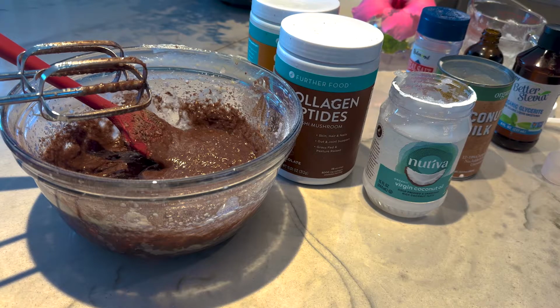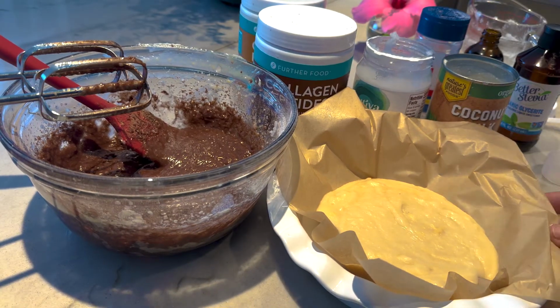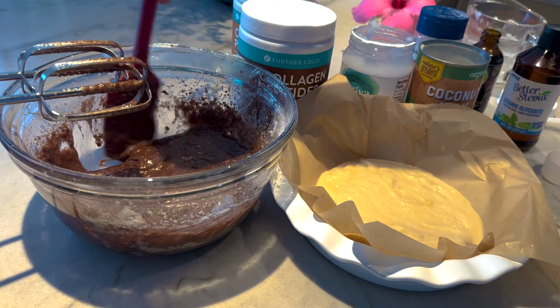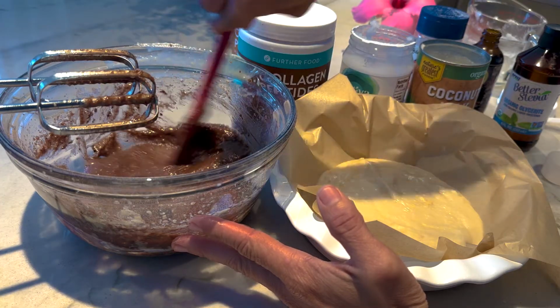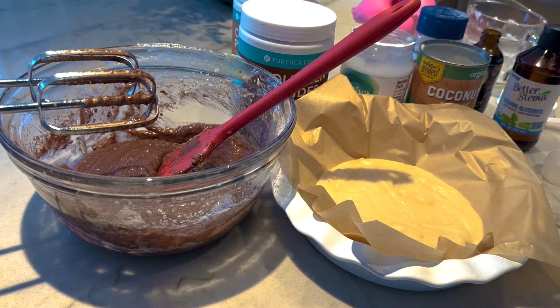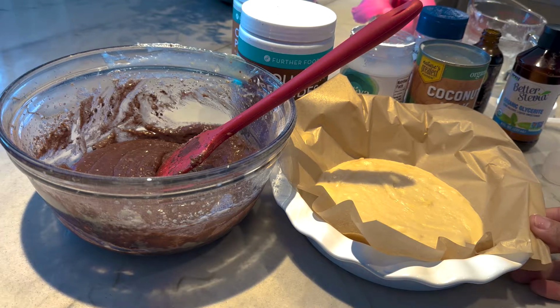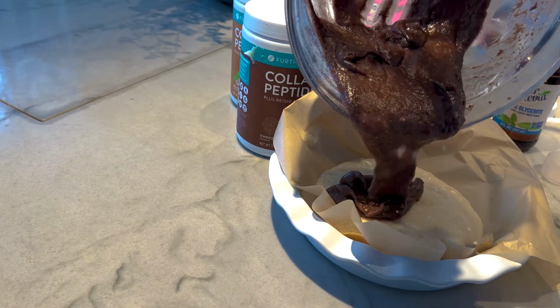I'm going to take this layer out of the fridge. While it was chilling, I had my breakfast of a steak, which I have just about every day after my run. Today is no different, with my carnivore sauce, which I have a YouTube video on. It's only 3 ingredients, super delicious. Try it. It's awesome.